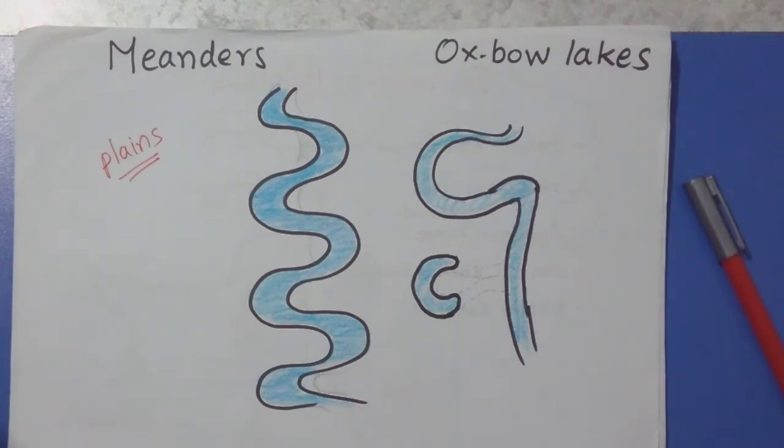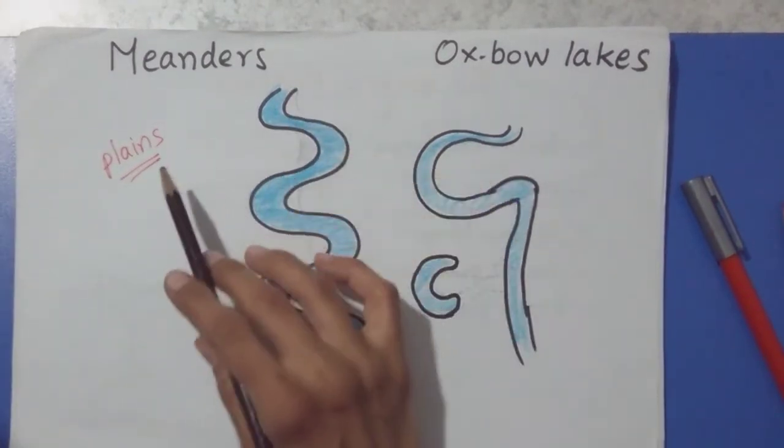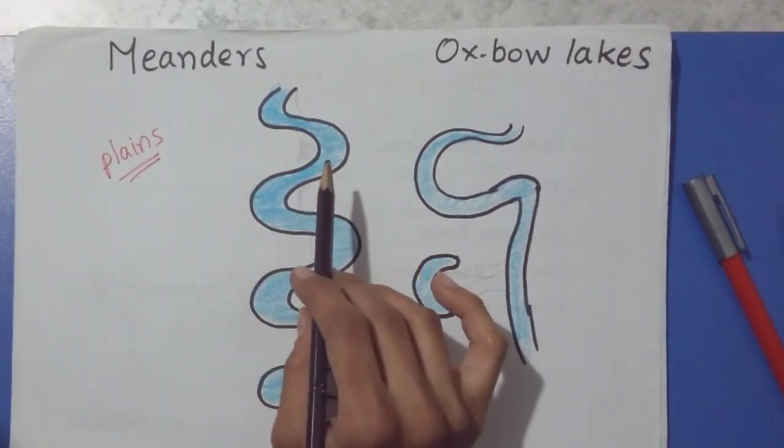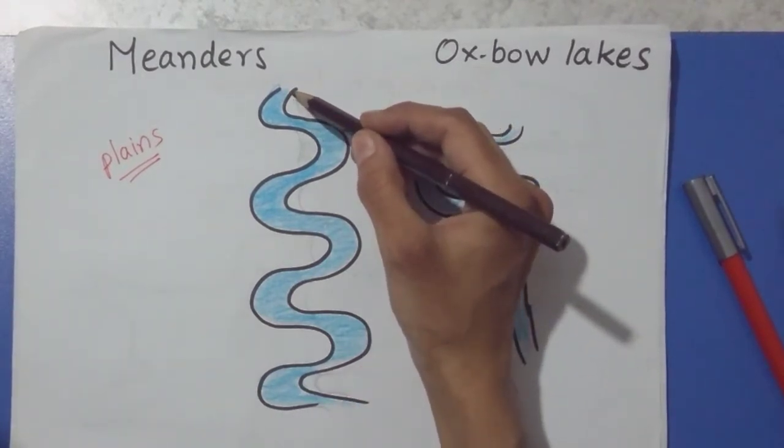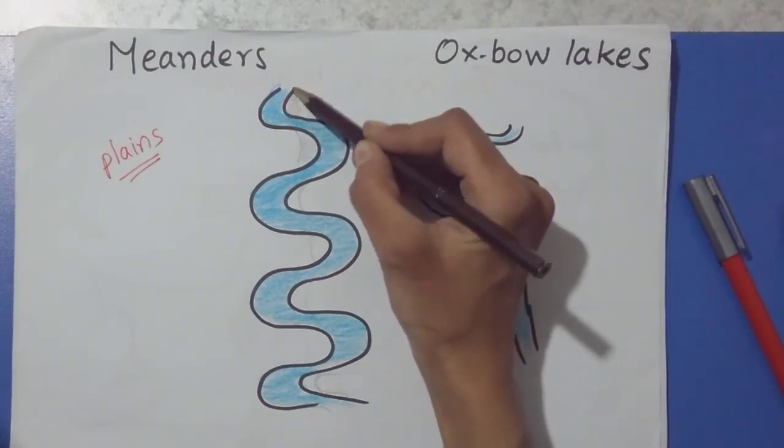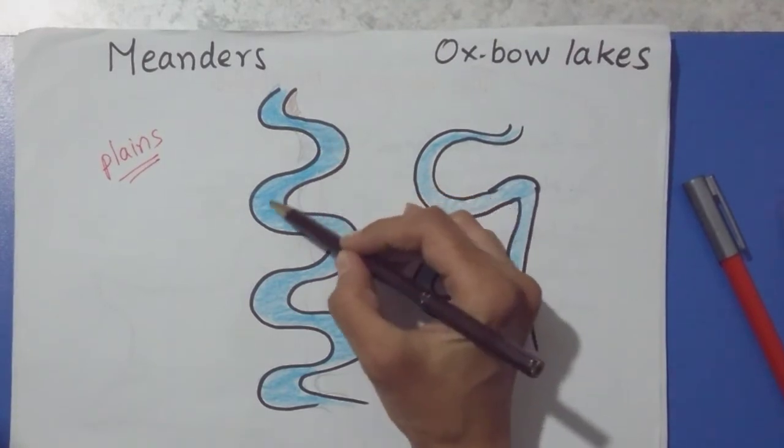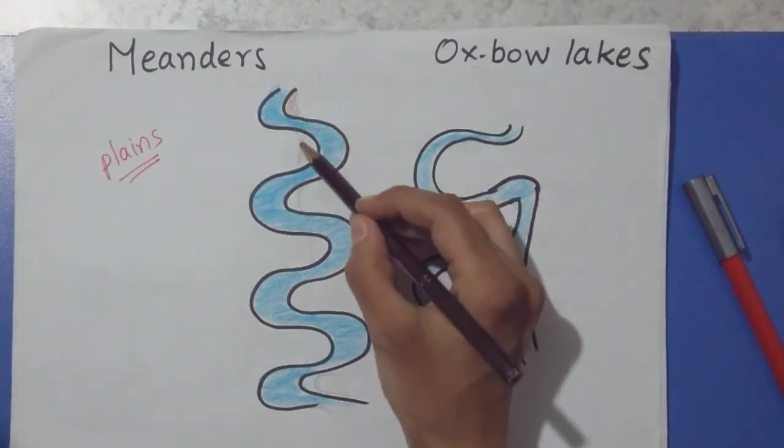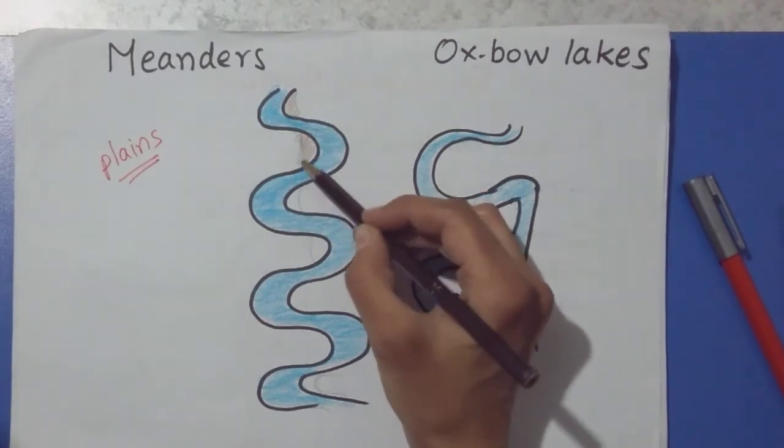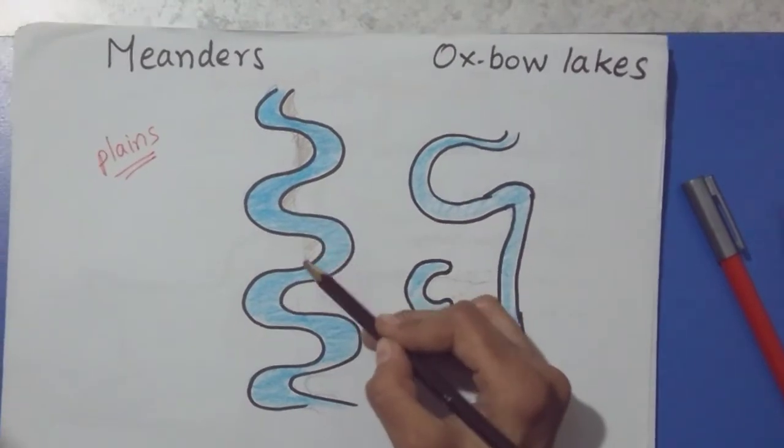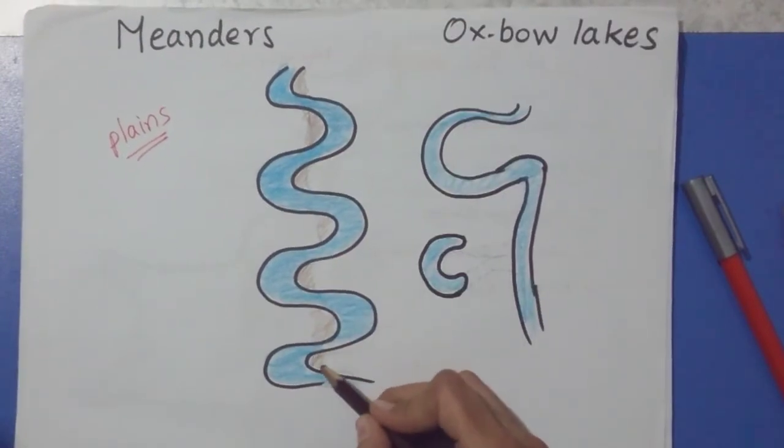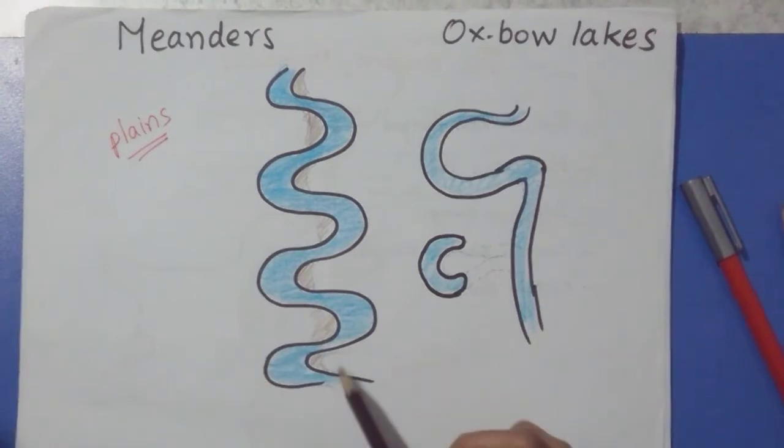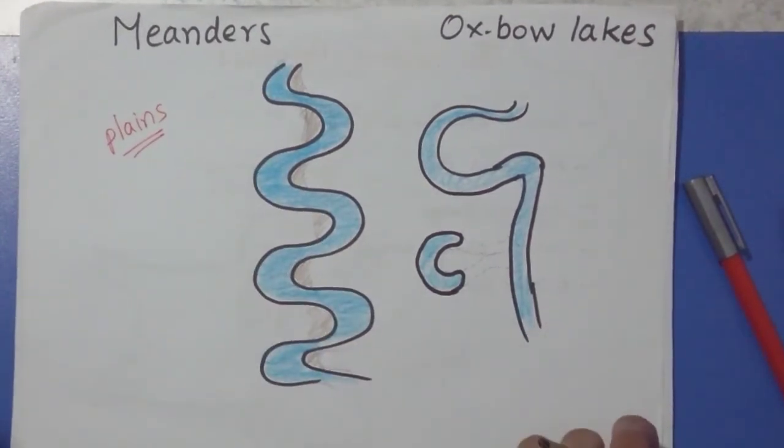You can look at this figure here. One more thing that happens when it's forming these meanders: the main activity of the river is deposition and erosion. When it's forming these bends on the plains, the speed is not very great, but it's still depositing a lot of load. Where is it depositing? In the inside of these bends. So it deposits the load on the inner part of the bend, not the outer part.